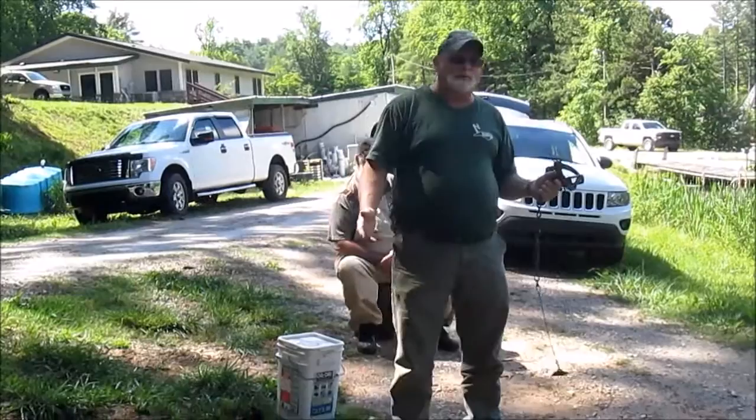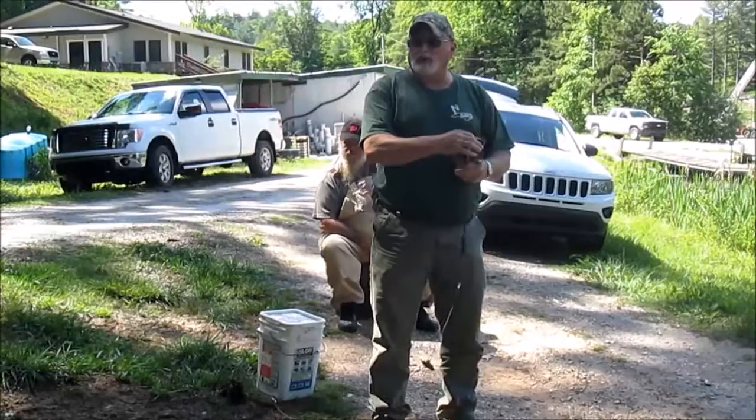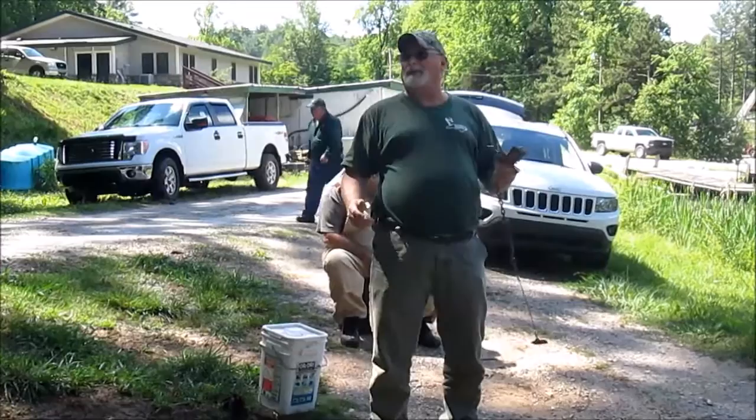So if you put a trap here, I put one here because they run in pairs sometimes. Sometimes they run in threes and fours, and you stand a chance of getting a triple or a double. And there's nothing cooler than coming up and you got three coyotes bouncing in the trap when you get there. And picking those areas out is pretty cool.